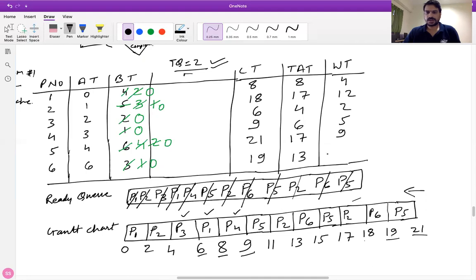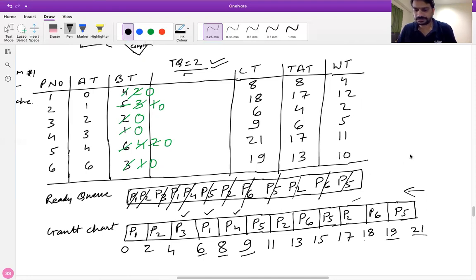Waiting time will be 11. Now here the turnaround time is 13. Burst time is 3. It will be 10. So 10 will be your waiting time here.